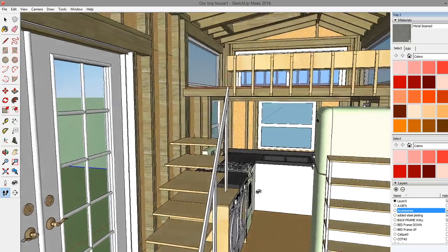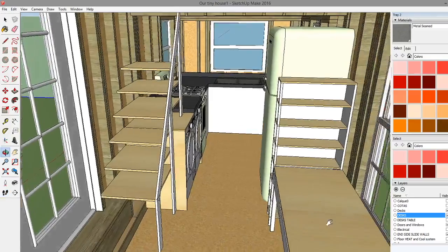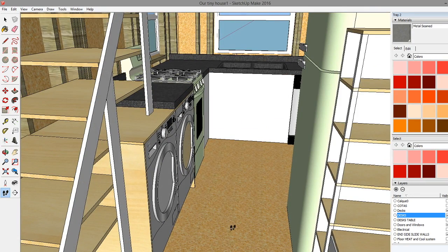Now you can start to see some of the interior accessories. This is a ladder going up to the kids' loft - we kind of want it to be a ladder and a shelf combination. Over here are going to be desks for the kids. Because of the step up, we're going to have little toe kick drawers under everything in the kitchen, so the countertops are going to be a little bit taller. I'm a taller kind of guy and we think it'll still be a good height for both of us, plus it'll give us extra storage under the cabinet.